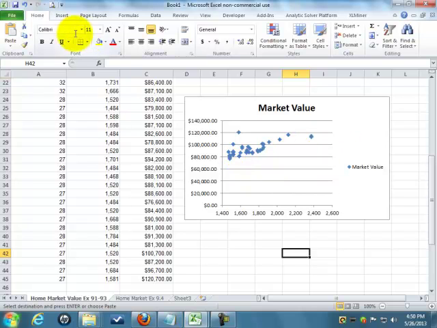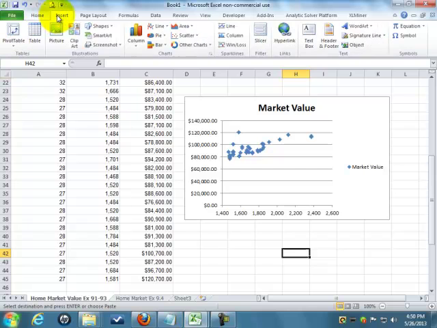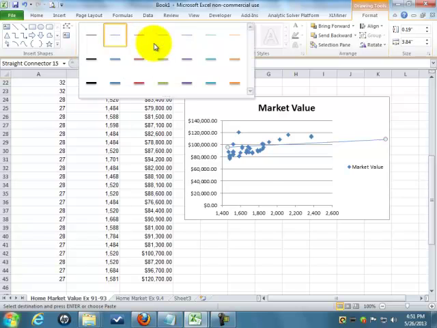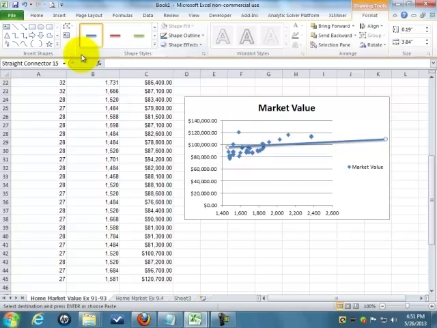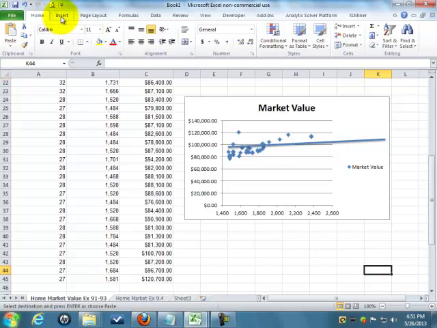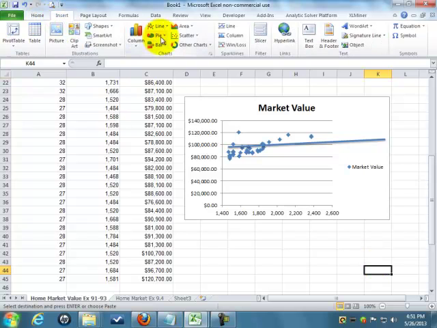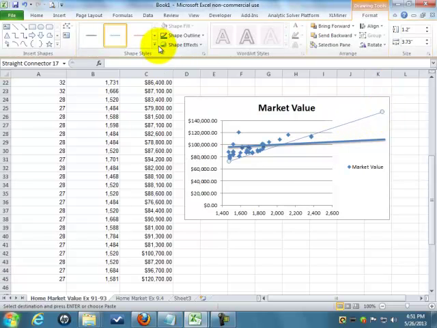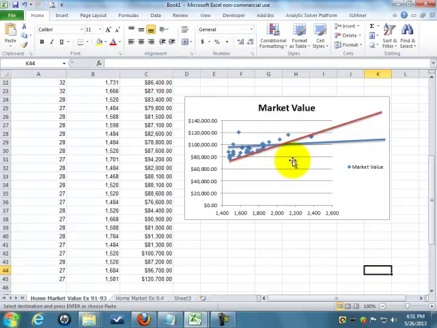Now, the only thing that's a little tough right now to be sure of is I don't know whether the best fit line is going to be something like that. Let me make this a little thicker for you. Or if that line looks more like this. So I'm not sure which, they both look sort of okay.